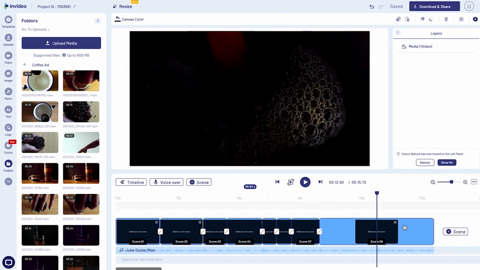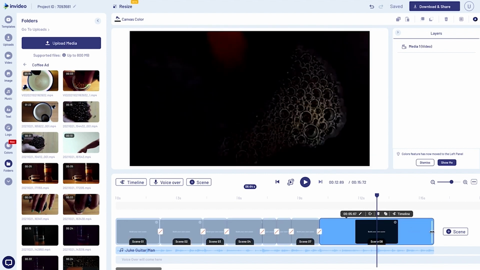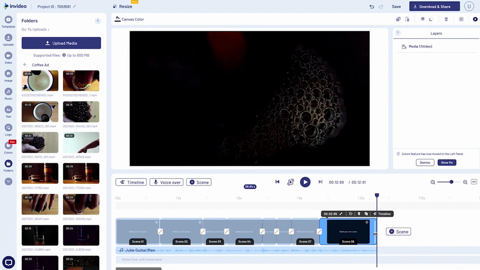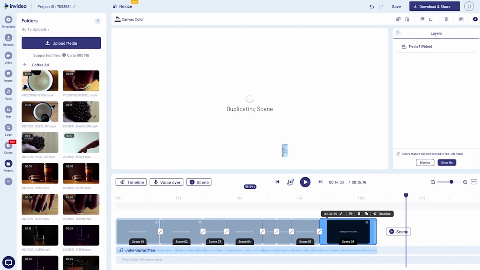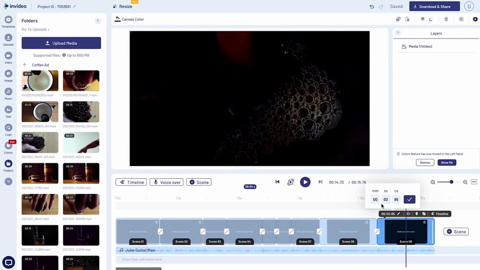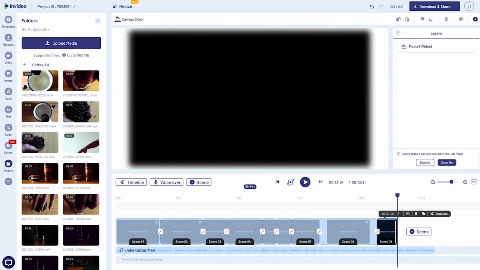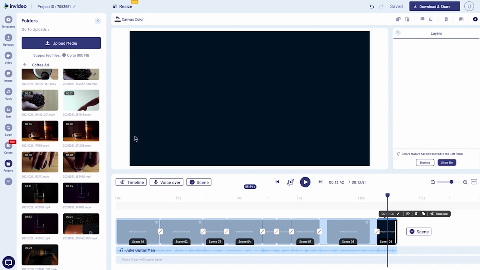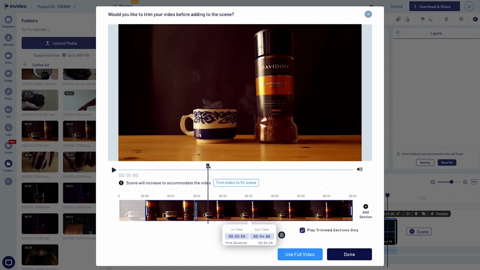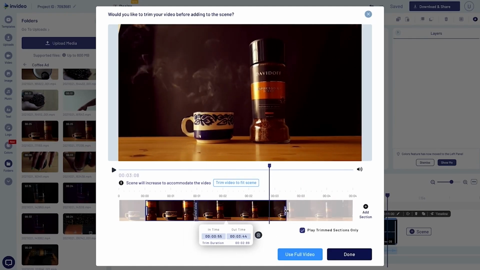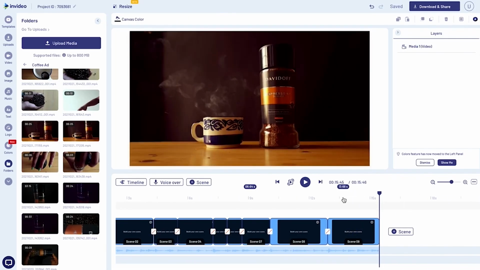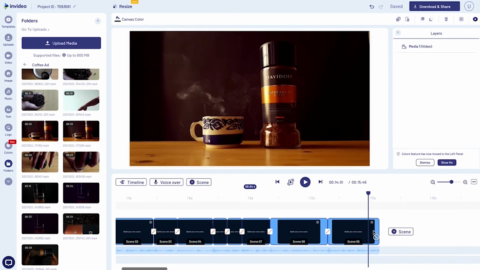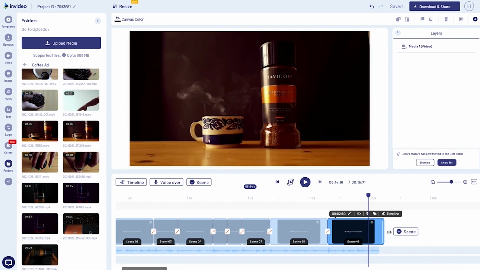Last frame, so I'm just gonna trim the scene 8 till this beat, and then I'm just gonna duplicate this scene again, the same process. It should stay for a few more seconds, I think a couple of more seconds at least, so I'm just gonna stretch it.